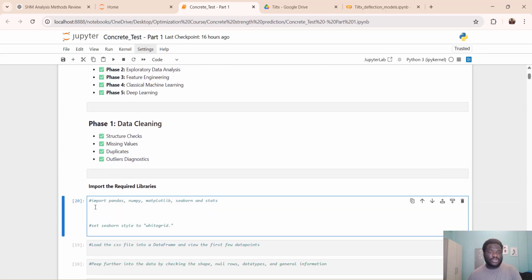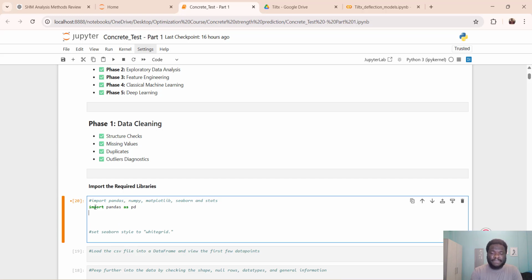The first step we need to do in all aspects is to import the libraries that we require. So I will import pandas and I will give it an alias, which is pd. This is the common alias that people give to it. Pandas is for data manipulation, for creating data frames and for just manipulating your data. So it's very essential. I will also import NumPy. If we have to do any mathematics, we might not need it, but maybe.